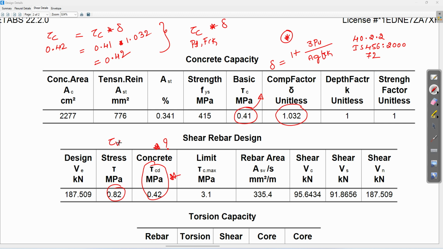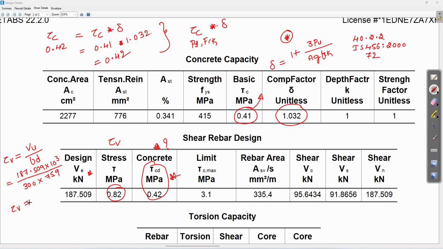Okay. Next to tau v. This will be your tau v. So how did you calculate this value? Tau v equals, you know the formula, Vu divided by bd. So your Vu is this value 187.509 into, it is in kilonewton, so 10 power 3 converts it to Newton, divided by width of the beam 300 and effective depth 759.